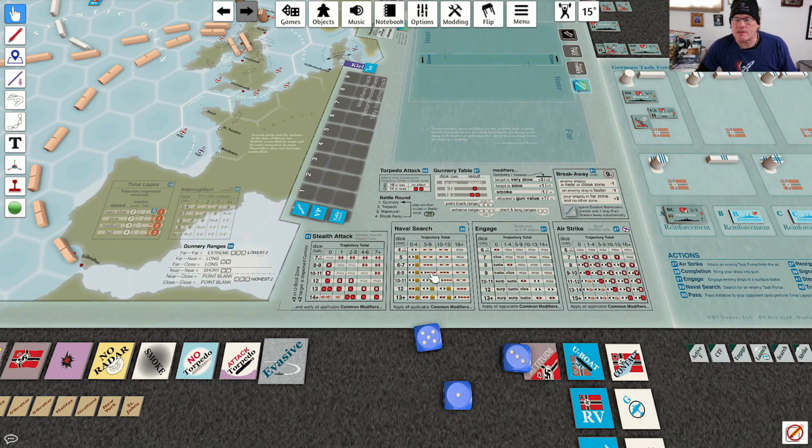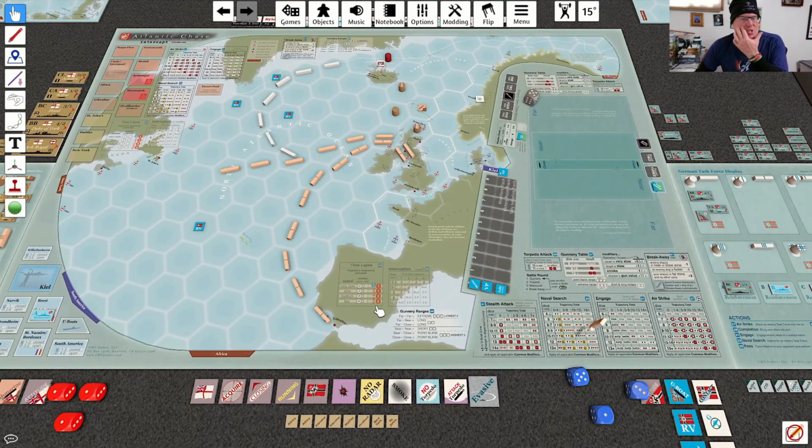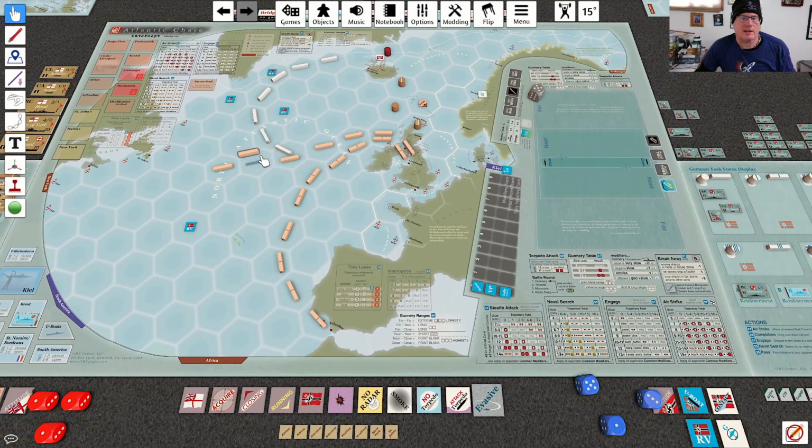And with an 8 result, we take it down to 3 segments. So we basically reduce this convoy to 3 segments of our choosing. And I think what I'm going to do is I'm going to leave it. I want to leave this one. I think I'm going to leave it as these 3 segments.